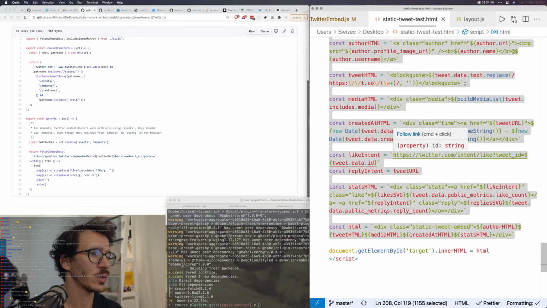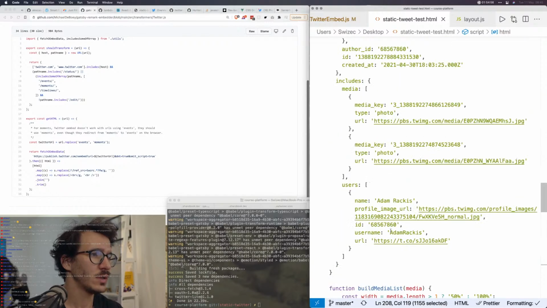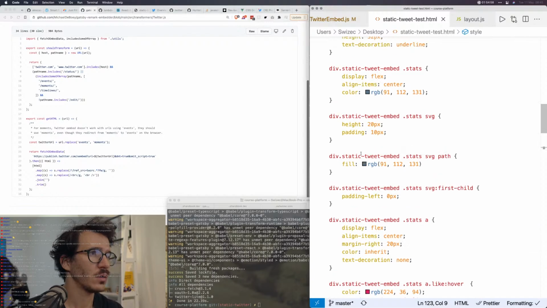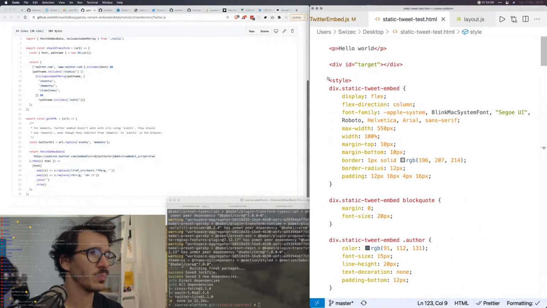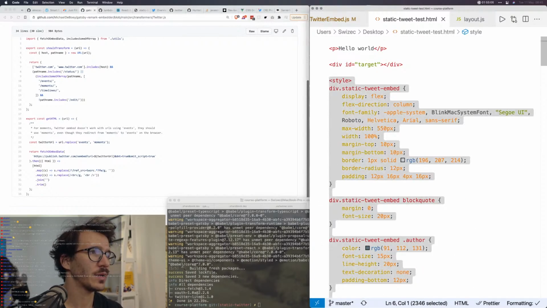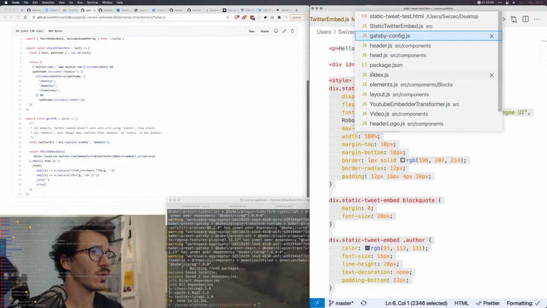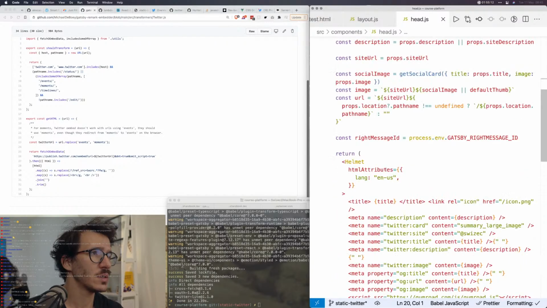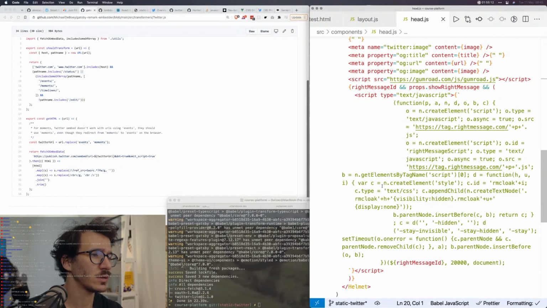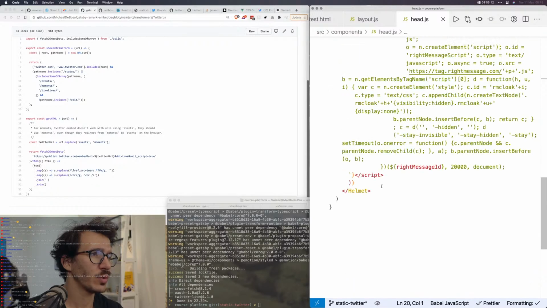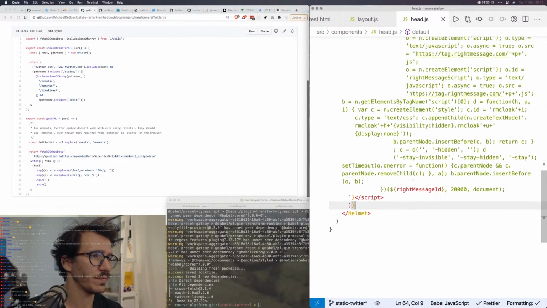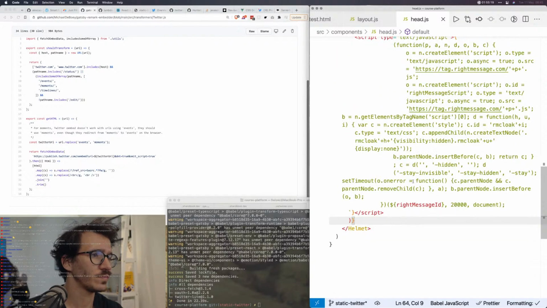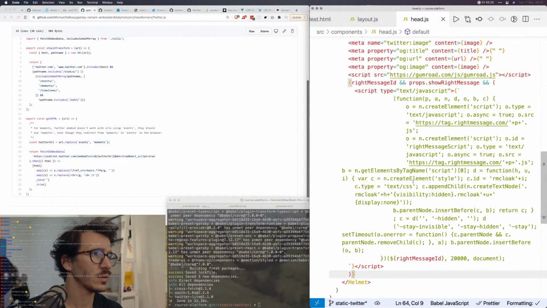That's a great question. These styles can go, right now, in the header. So Gatsby config header head, this is the head.js. I think I can put the style just here, and that should work, right?